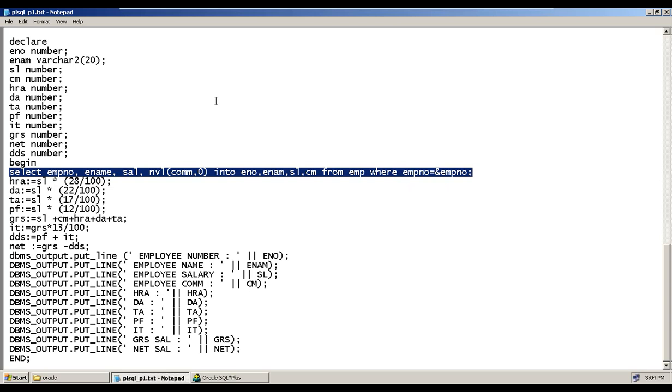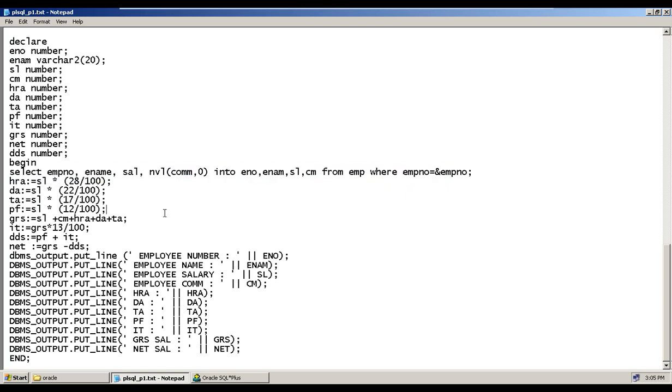Aravind, Krishna, Surya, have you gone through this line? Yep. Yes, sir. So what is that? You tell me. It is a select statement which retrieves the data, right? Right. And it is looking like a regular select statement.